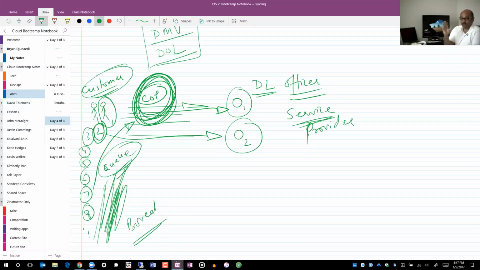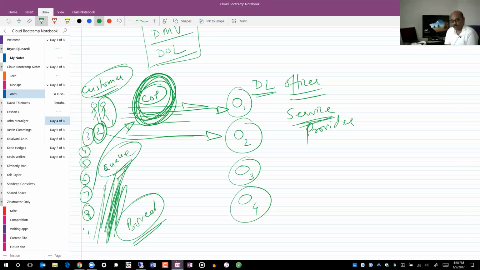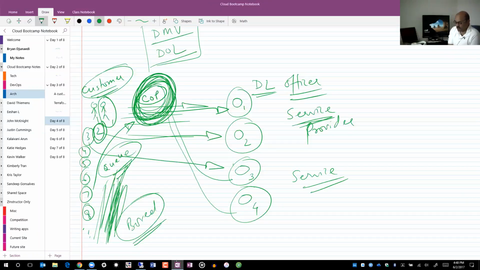And so what should happen ideally, in an ideal situation, you should see that lots of people are waiting, and a queue of people getting bored and frustrated is growing. In a logical fashion, you should automatically ask more officers to come and help out. You would expect that to happen. And when that happens, you would also expect that this cop somehow magically figures out that there are these new officers that are now in service, and that I can take these other customers and send them here for service.